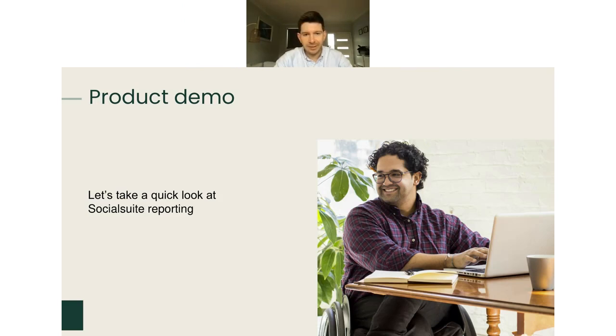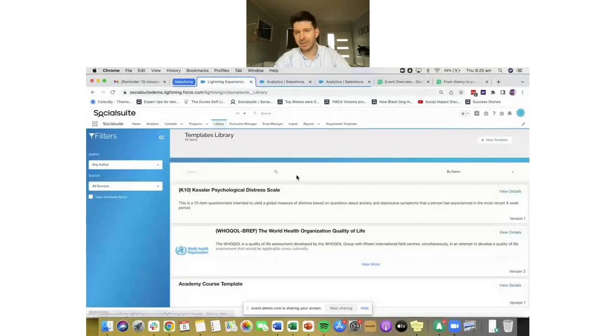Thanks, Hadil. So yeah, just in summary, what we see from a lot of organizations is using disparate tools and systems in order to measure impact. And as Hadil said, it's not as simple as that, because the response to the question you're asking has to tie back to the outcomes framework. It has to tie back to the individual, to the program or service, and to do so longitudinally, it obviously has to tie back to that specific time point. So doing that using a survey tool, having to extract that data, generally using Excel spreadsheets and mapping all that together, is quite a time-consuming process.